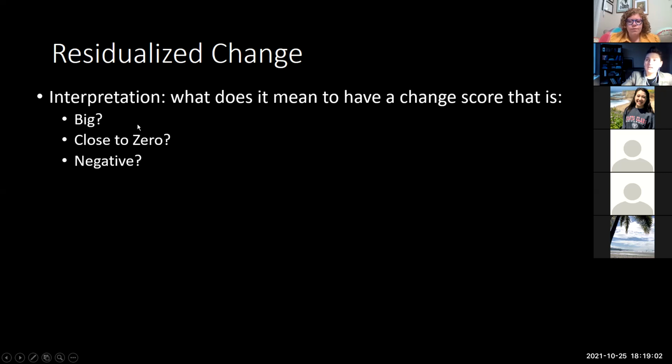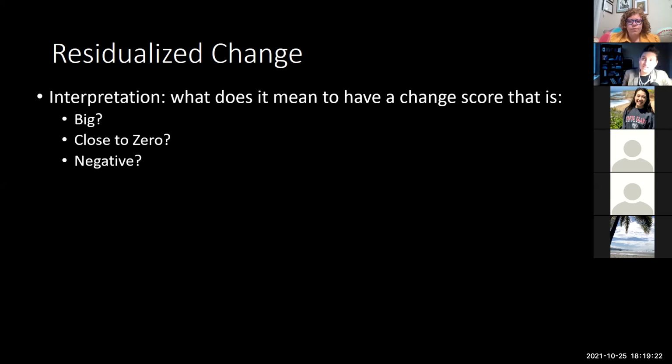We have time 2 minus time 1 equals a big positive number. Yeah, it means time 2 is just a lot bigger than time 1. Sarah, it may translate into an effect size, but it's not necessarily, but probably.